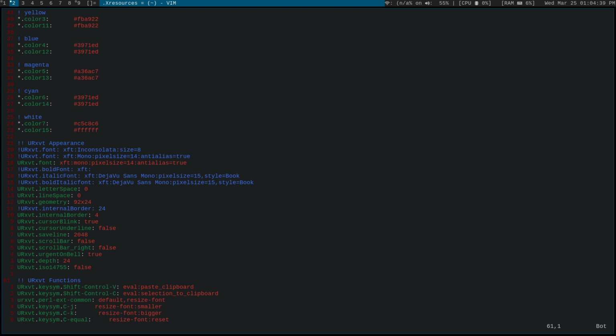And I'm sure that as soon as you heard that, some of you guys are thinking, oh, perl is bloat, URXVT is bloat. Why would you just bloat an already bloated program even more? And you're kind of right. You know, URXVT, it is bloated when it comes to lines of code. Obviously, more lines of code are going to use up more disk space, but it's not bloated when it comes to RAM usage. It's not bloated when it comes to CPU usage.